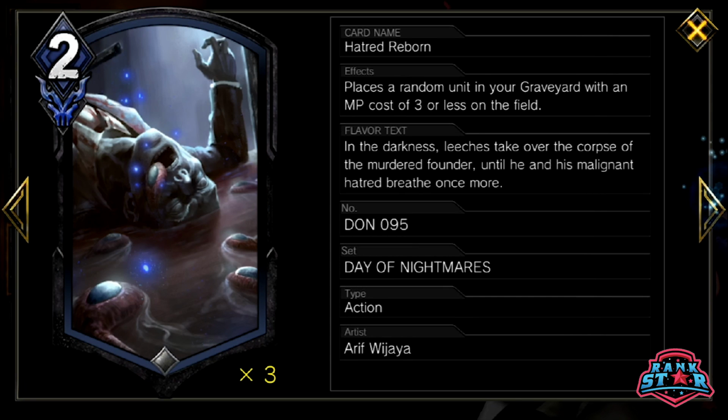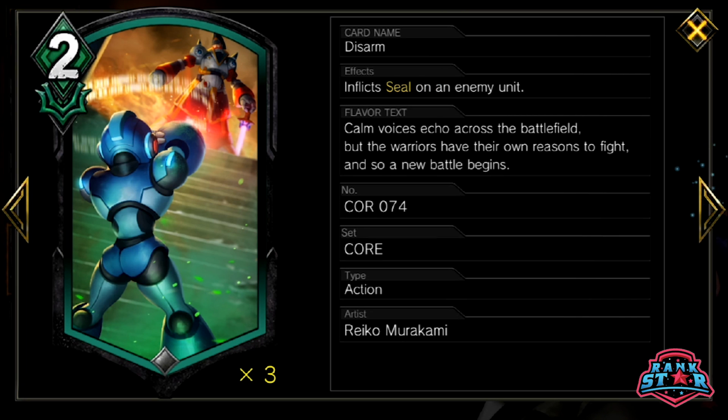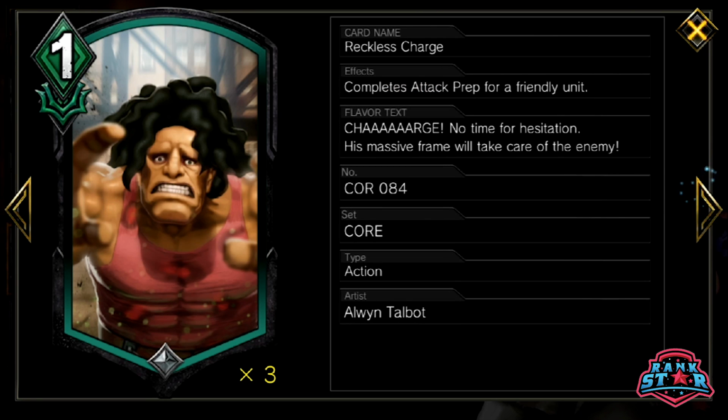This is especially valuable on your flyers. Wall Jump, Disarm, and Evasive Action are to stop enemy threats. And Reckless Charge is there to close out games with big bursts of damage.